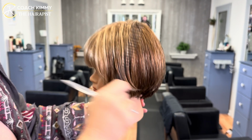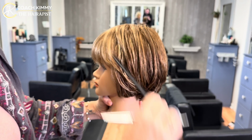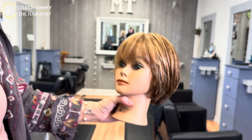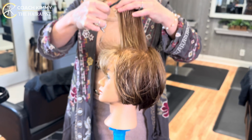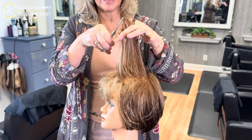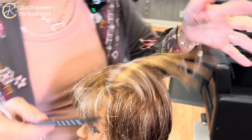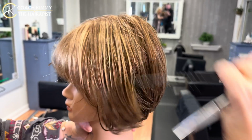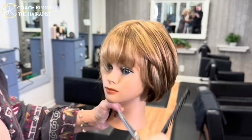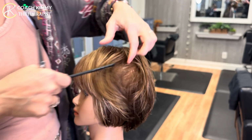See, so you'll see this angle going this way. So if they want that lighter, that nice pretty bob, you could do it even more if you want to go straight on. Instead of on that angle, you could do it straighter. And listen, you need to practice on a wig because you need to be able to do things so you can see what it is going to look like. Now let's look at it. It's going to give her more feather there, okay, if she wants more layers. See how it's going to go back more? And she still has it soft here, but let's just say we wanted to pick it up even more.